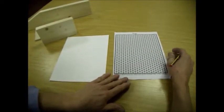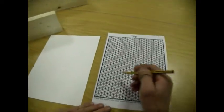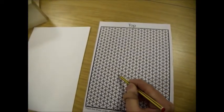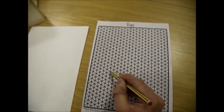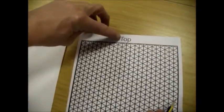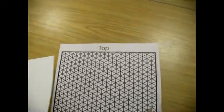To help you, we've got these grid sheets. The lines are at the isometric angles — they're vertical, 30 degrees one way and 30 degrees another way — and those will guide your pencil. It only works this way around; the word 'top' has got to be at the top. So slide that under your page like that, and you can just about see the lines through the paper.